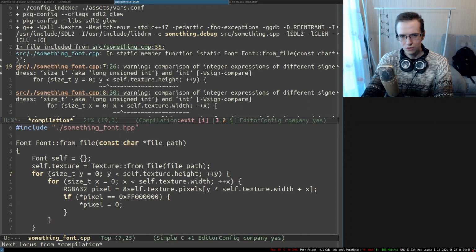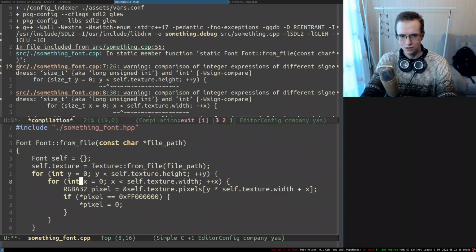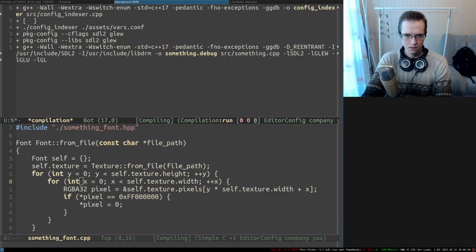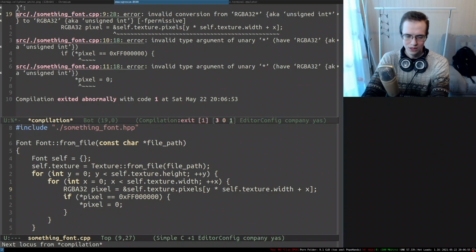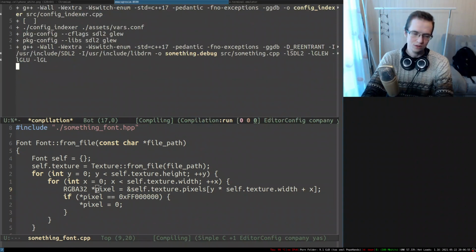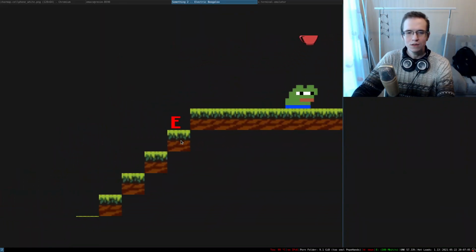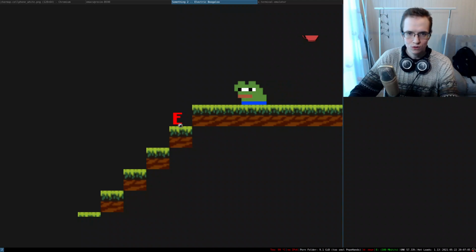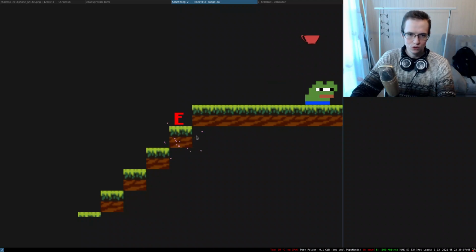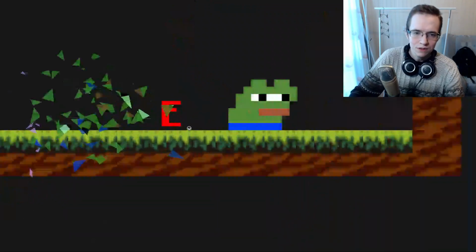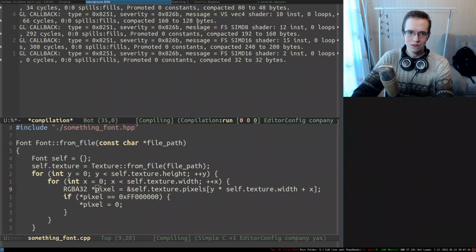So what's that? Comparison. So maybe this thing has to be int then. Sure, I can make it int if you want me to. So what else do we have in here? This has to be a pointer. Sure. Let's make it a pointer. Anything else, Mr. Compiler? Okay, so did it work? I can't see if it worked or not. Maybe we can change the background. I feel like it did work.